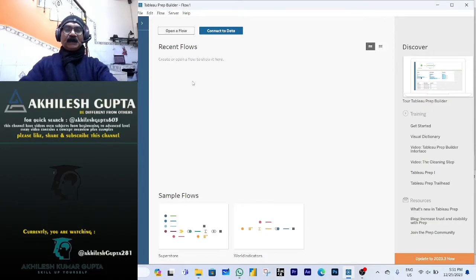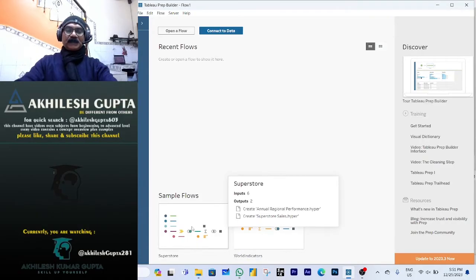Let's see practically here. You can see below there are two sample flows already given by the Tableau site. You can see here the Superstore sample data is used for this flow and the World Indicators dataset is used for this flow.